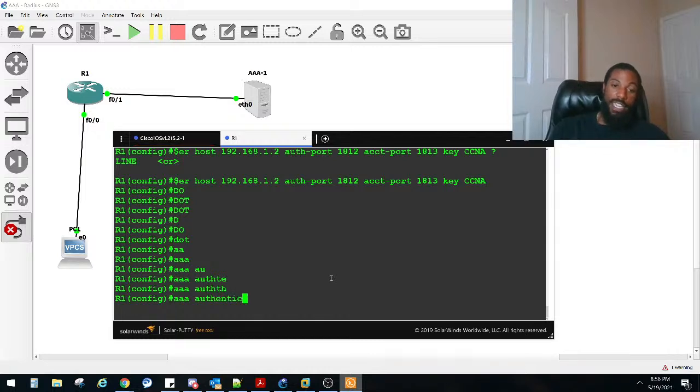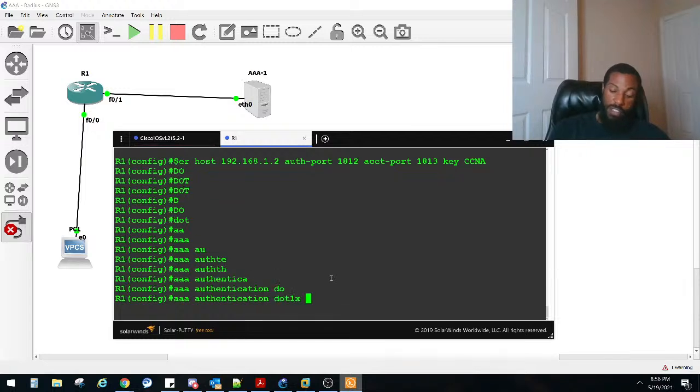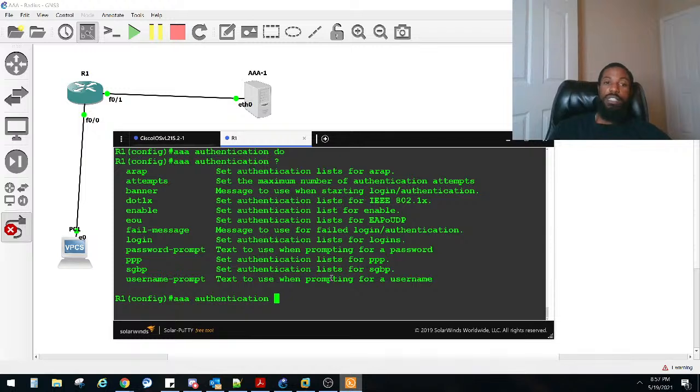So authentication, dot1x. There you go. Let me question mark to see what options we've got first. So dot1x: set authentication lists for IEEE 802.1x. So yeah, that's what I was mentioning earlier. It's an open standard, so you can use this standard, port security or AAA security, on other vendors as well. Y'all just know I'm a Cisco fanboy, right?